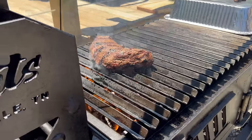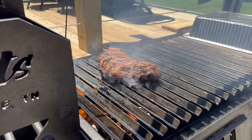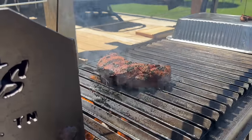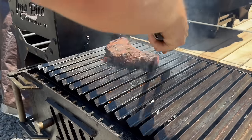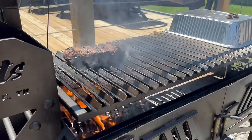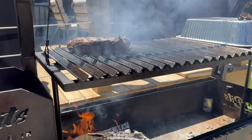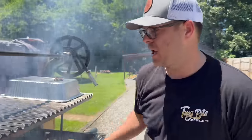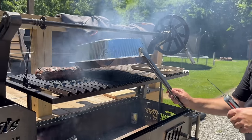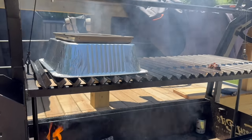That is what beef is supposed to be right there. I agree with the people that said it — medium rare, flame kiss, don't overthink it. K-I-S-S, keep it simple, stupid. That is absolutely a thing of beauty. We're only hovering about 70 degrees right now — just checking with my thermometer. To me that's perfect. We're able to get some marks on it. Our coal bed's forming. I'm just balancing raising and lowering. I want that flame on there, but I also love the addition of that smoke.